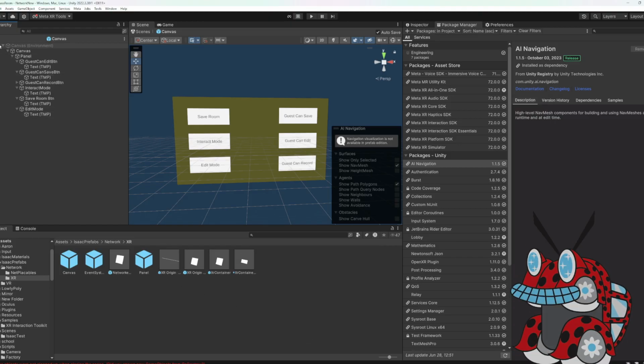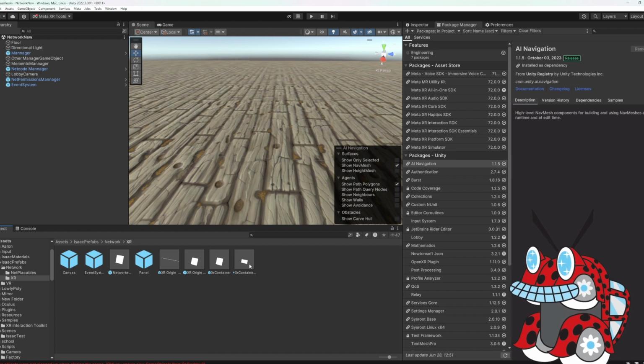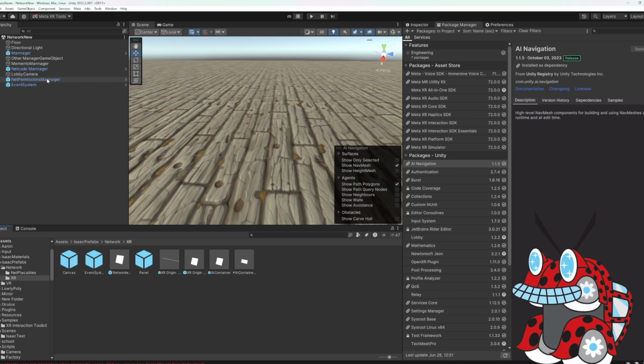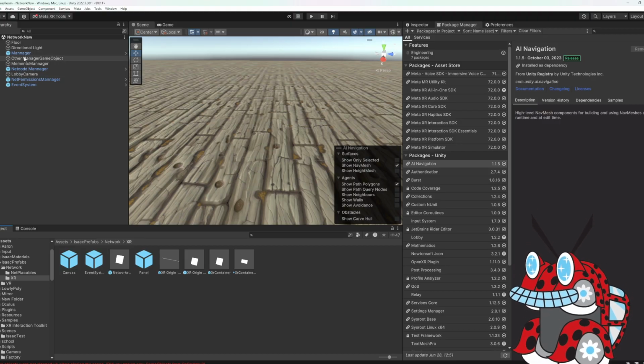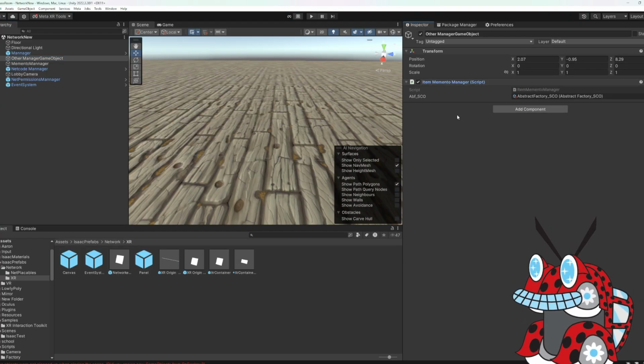So, let's try it. Let's go all the way back up to the top, and we're going to go to our scene first of all. I just want to get my other management game objects and check in the inspector.